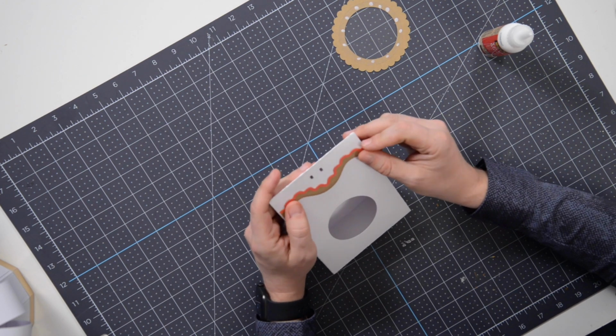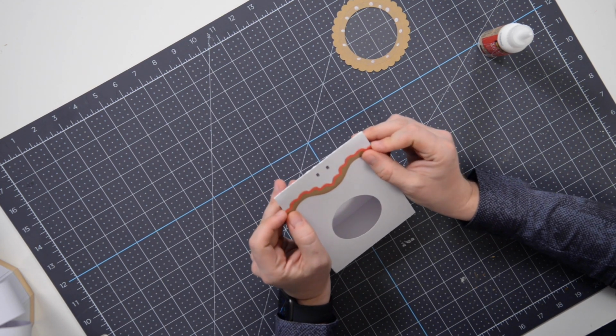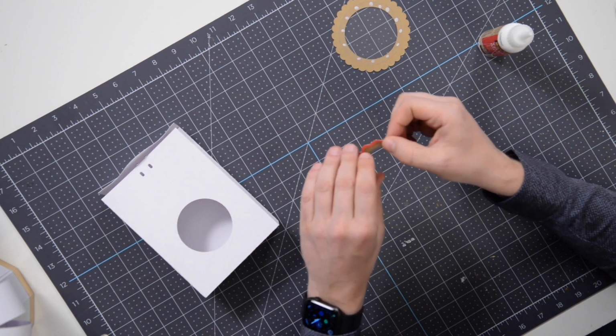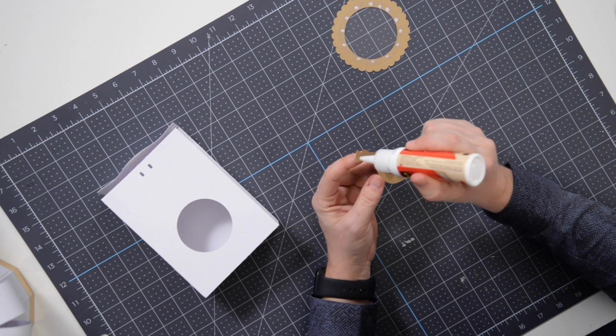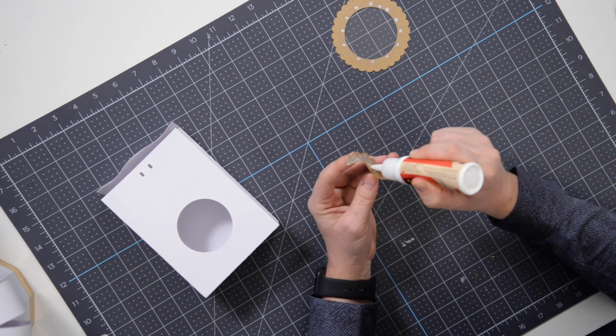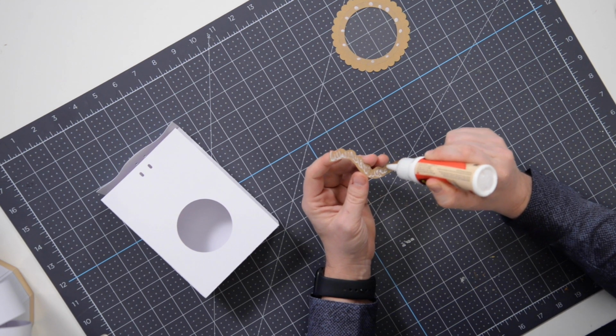decorative piece is going to go right here. Almost looks like a cookie with some frosting, so you can see how that looks. And that little bit of inking really kind of sets this piece off and makes it look a little more pro.